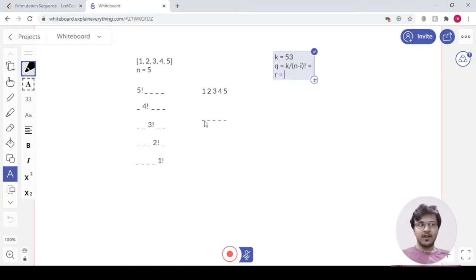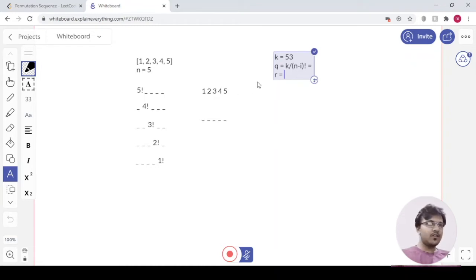So taking the element on the first index, now we are left with the remaining 4 elements. So now we have to take one element from those remaining 4 elements, and the rest 3 elements we can take afterwards. So that's why we are then going to divide the k we obtained after this step by 3 factorial. Similarly, when 3 elements are remaining, for getting the third element, we have to keep the 2 elements aside, and to get the third element, we will divide the current k by 2 factorial. So similarly, we will be getting our permutation.